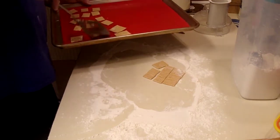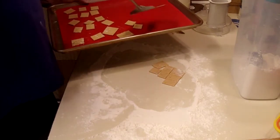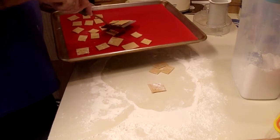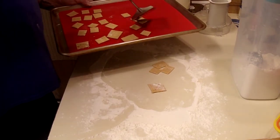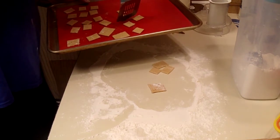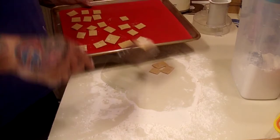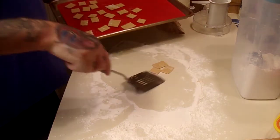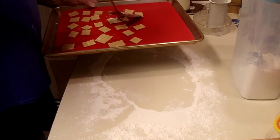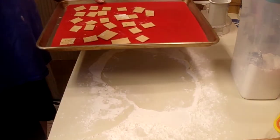Here, I'll just go ahead and do these real quick. They're getting there. You get these up on the silpat, it says. We'll get them up here like this. Oop. I'm trying to leave them some room. Uh-oh. Those want to stay together. No. There we go. Okay. Pop one here. I'm going to pop one over here. Pop these two over here. Like that. And then it says to sprinkle some more salt over the top of them.